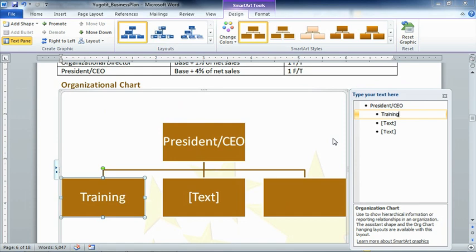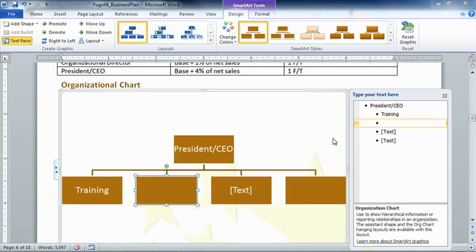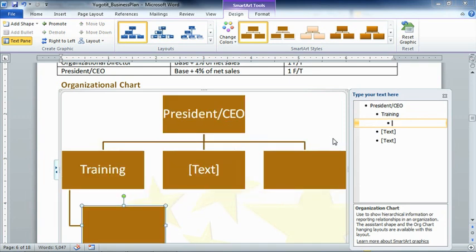What we can see is that for an org chart, the second level is actually going to be whatever is underneath the first level. So the president oversees everything. Then within that, there is a training department. Let's press Enter and Tab. And again, this is just bulleted list techniques here, nothing specific to SmartArt. That gives us an indent, which is going to create a level below training. For example, here we might put in instructors.